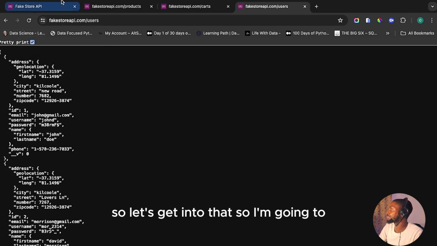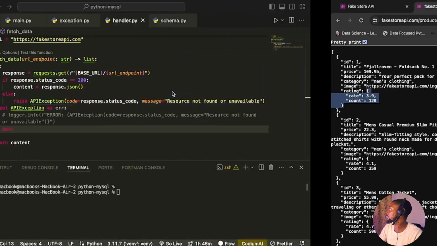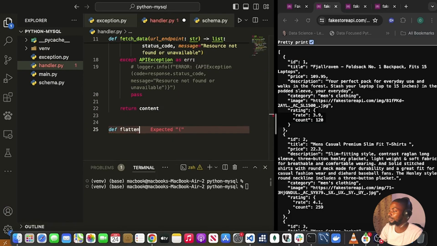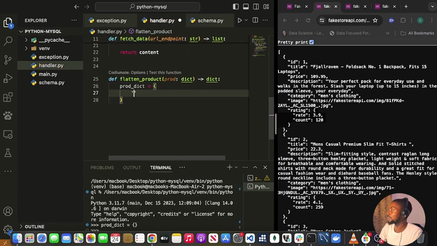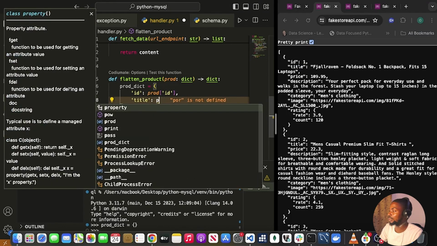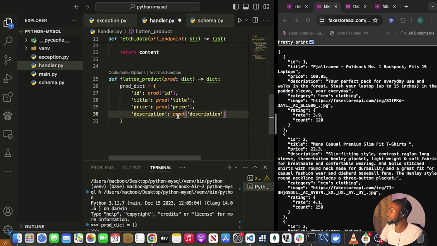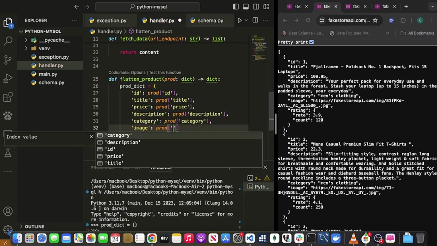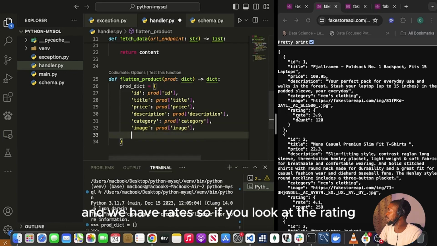So if you look at the rating, it needs to be flattened.